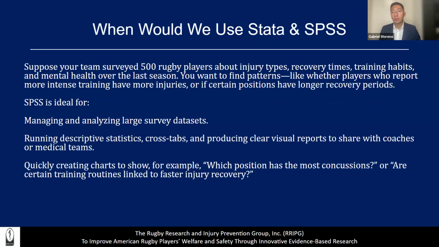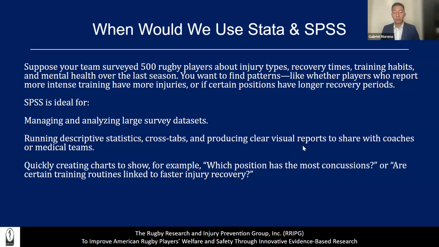So when would we use Stata and SPSS? These are just made up scenarios that I think could help us understand how we could use these different tools for the best results. Suppose that we're a team of researchers and we surveyed 500 rugby players about injury types, recovery times, training habits, and mental health over this last season. And you want to find different patterns, like whether players who report more intense training have more injuries, or if certain positions have longer recovery periods.